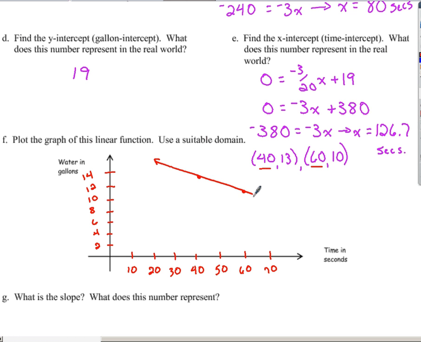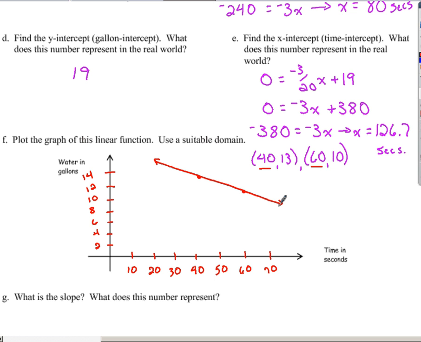Just to check that I'm on the right track with previous answers, we found some intercepts. We could think about, as this line is extended out, is it crossing the y-axis at the right place, crossing the x-axis at the right place? It's going to be kind of hard to tell here because it is a sketch. But we should have some kind of visual that matches up with our previous answers. The most important thing to appreciate about this graph, though, is notice we are going downward. And that should make sense. If water is draining out of the tub, we should notice a downward trend for the line that we're graphing.